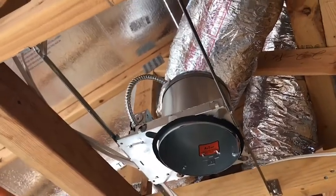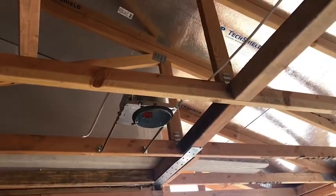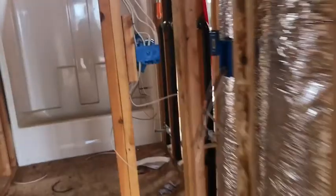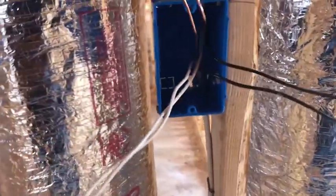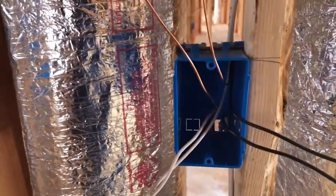In this case, we do like to do these can lights, a little bit better spec level for, say, a bedroom. Another can light there. These two lights would be on the same switch. And then once these guys run all their rough electrical and pull their wire into their plastic boxes, they'll basically start to make it up. Makeup would be putting your black together, putting your copper or your ground together, and then your white together, your neutral. They would twist these together and use a little wire cap. And then that would have a couple of what they call pigtails, which come off of this joint. So you'd have two wires together and then the third one sticking out, and that goes to the receptacle. Although this will probably be a switch given the height of it.